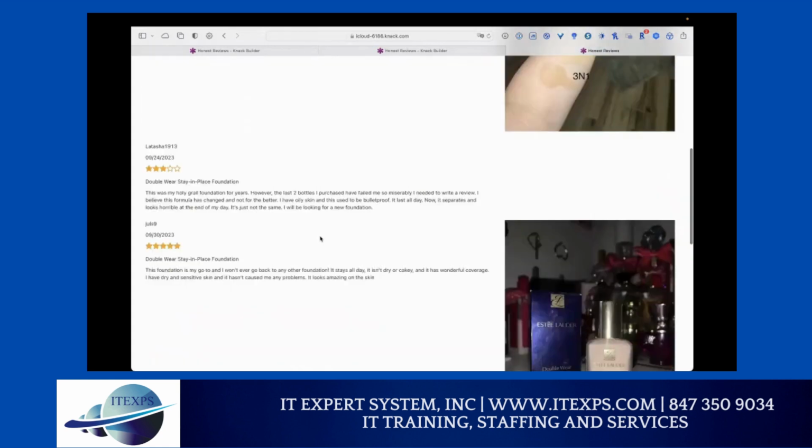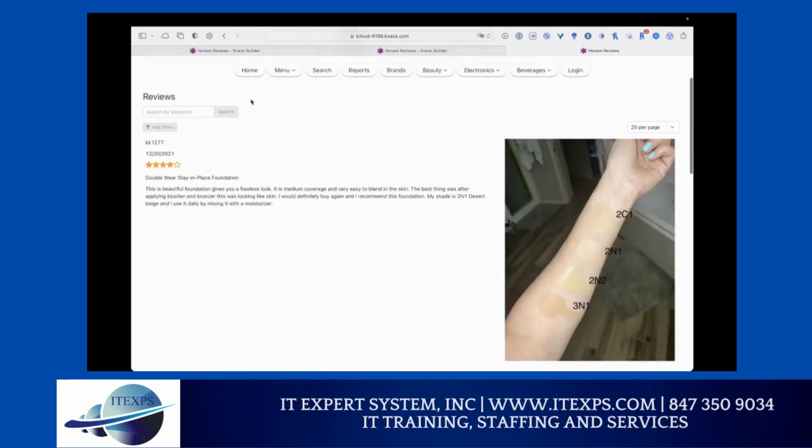For products that are lower on the review end, I tend not to leave any images, because people who don't like their products are not going to put the effort into uploading photos unless the product broke or burst open or something. As you can see here, we have the username, the posted dates, the ratings, the stars right here, the product name, the reviews, and an image on the side here.